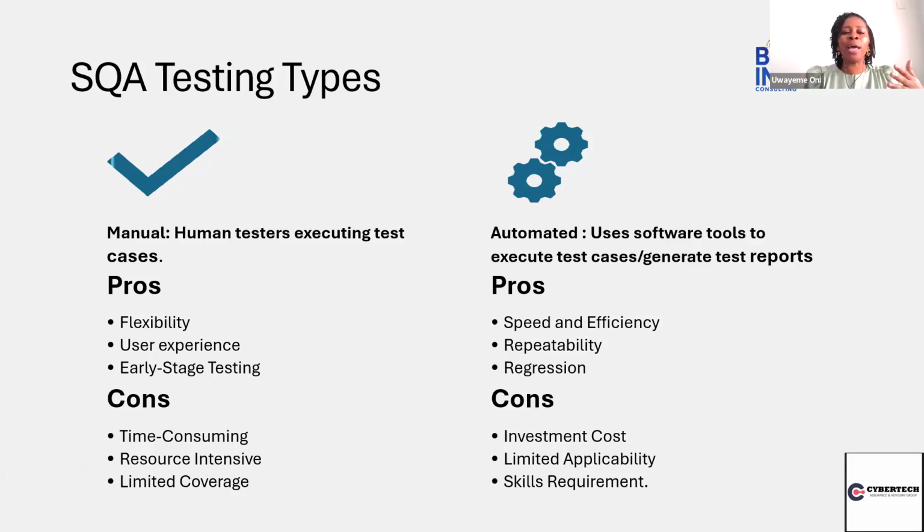Manual testing is where human testers execute the cases, whatever cases you have created. When you talk about the cases, what am I going to test? If I'm going to use the example of the bank app, I'm trying to verify that I can maybe buy data, I can transfer. When I log in, I'm able to log in quickly.